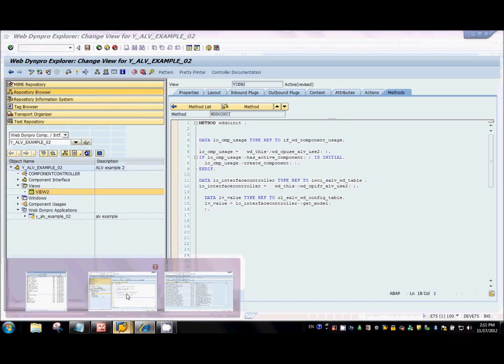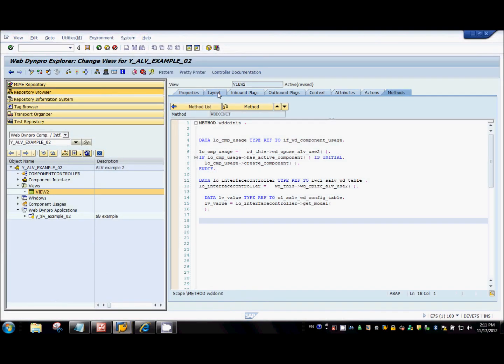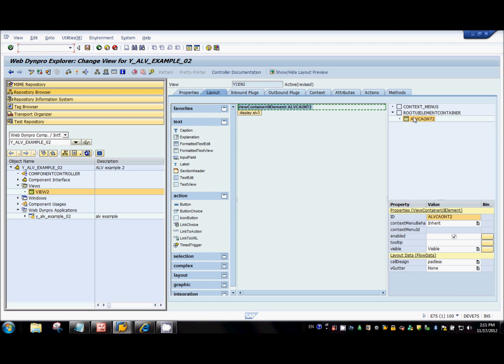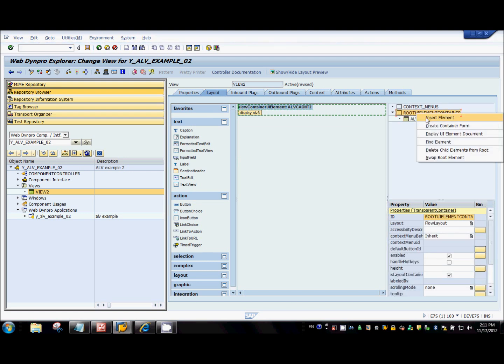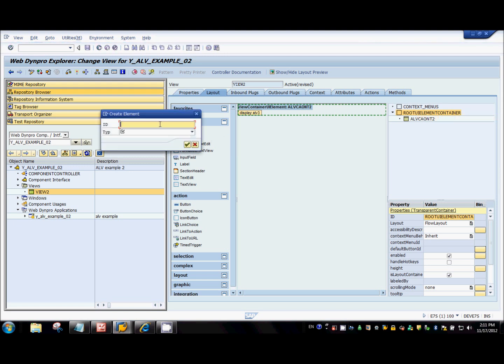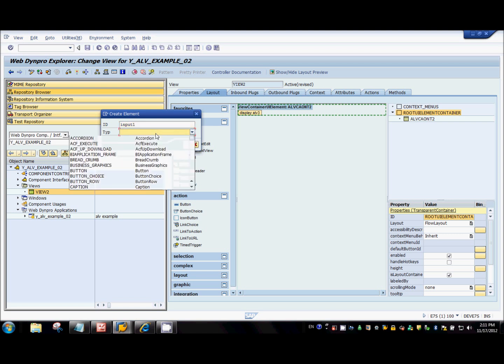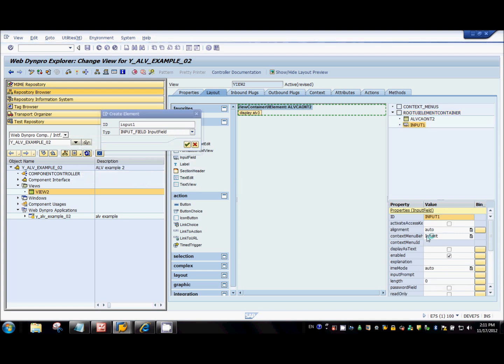Now when we add an input field in the usual way in the layout, the mandatory thing for adding an input element is that we have to bind the input UI element to a context element, right? So what are the things that we need to enter?